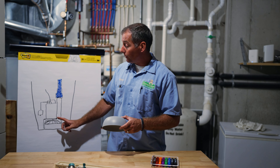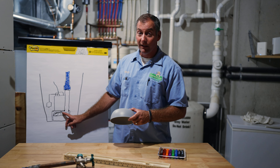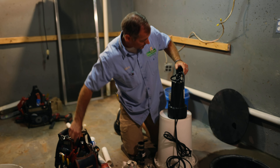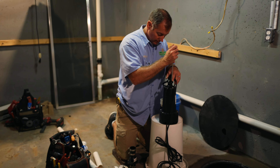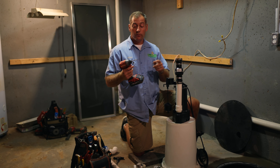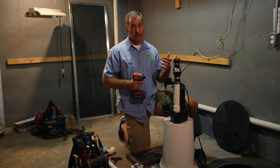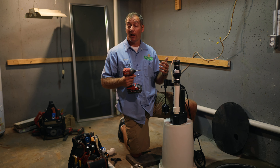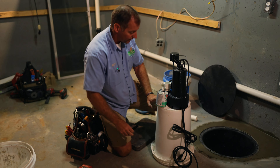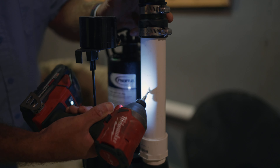The reason the weep hole matters is that the impeller is really good at moving water but very bad at moving air — it's not like a fan blade; it simply can't move air well. I like to use a 5/32-inch drill bit. It's not a bad idea to refer to the owner's manual of your sump pump because sometimes they specify a very specific size. When we drill the weep hole, we typically drill it at a downward angle.